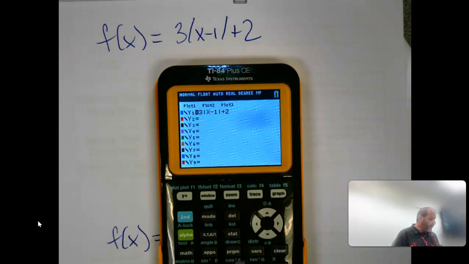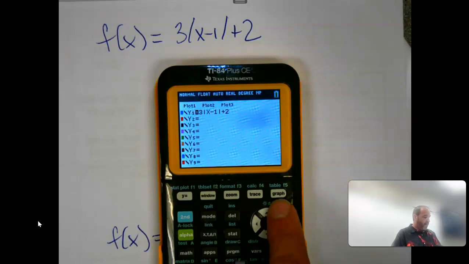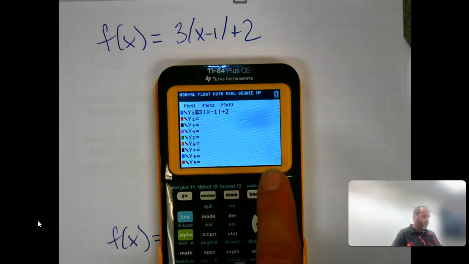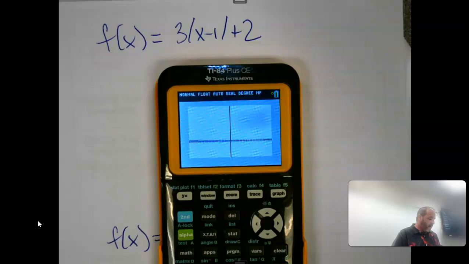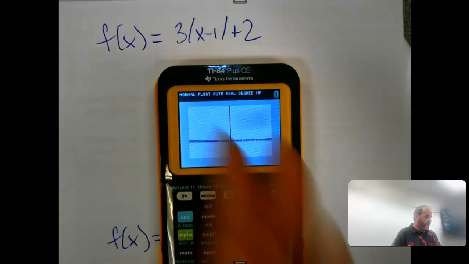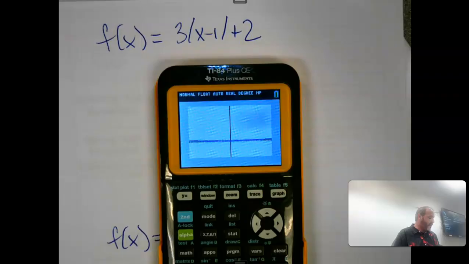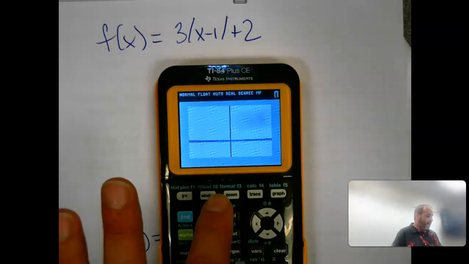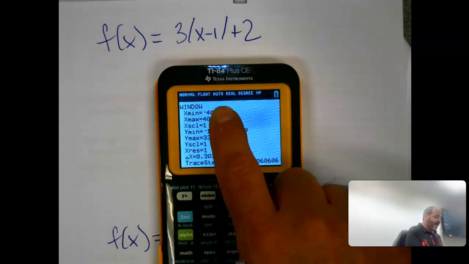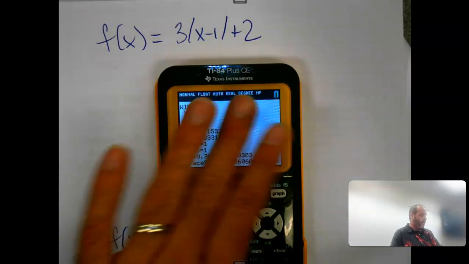So once we're ready to go, that graph button right there, that's going to become something we use a lot here in a second. We're going to hit the graph button. Hardy. What the frittata is that? That is not what that should look like. Okay, well, what do I do if I get something weird looking? Normally, you're going to have a 10 by 10 graph. If I go to window, this should say -10, that should say +10, and all this stuff.